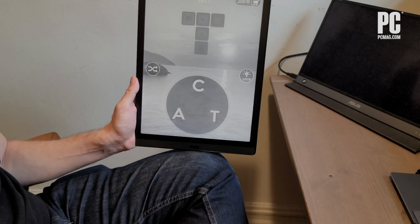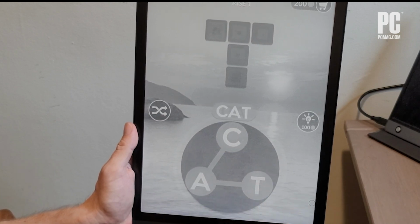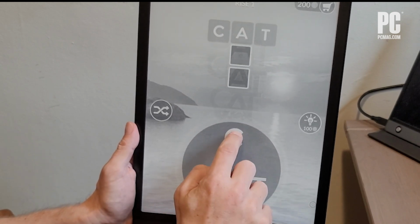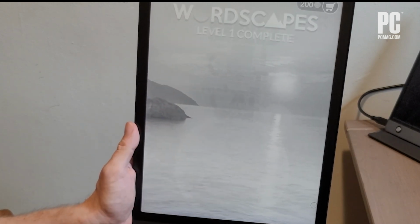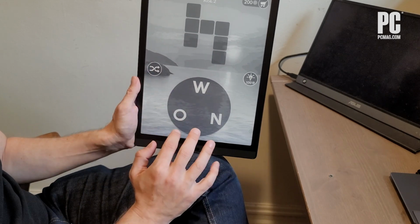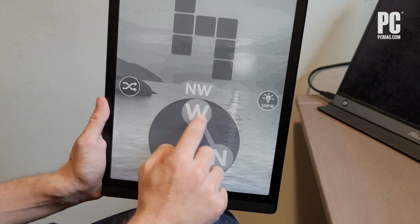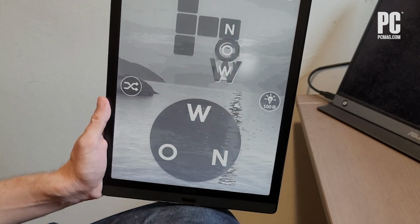More casual games are a lot simpler when they don't rely on heavy animations. For instance, Wordscapes. A little sluggish? Sure. Playable? Totally. In fact, I may want to take Wordscapes out of X mode so that I'm not dealing with all this ghosting. Now I'm back in normal mode with Wordscapes. And you can tell everything's sharp with no ghosting, but any bit of animation causes a problem. So maybe X mode is a better bet for pretty much all of your games.